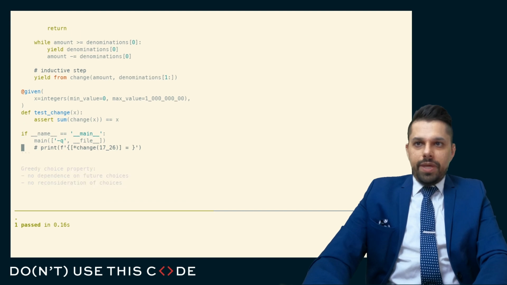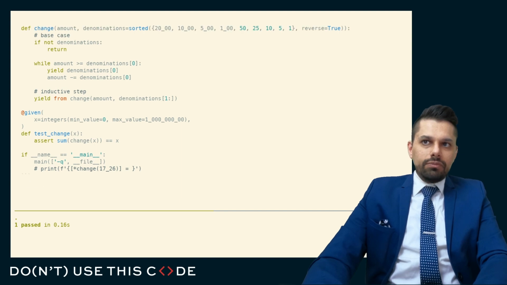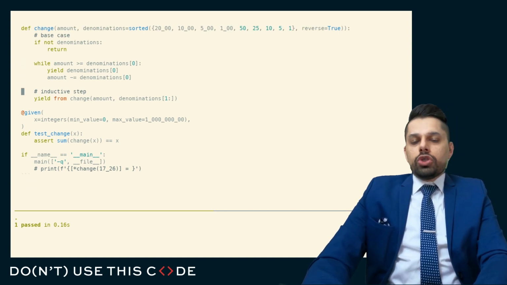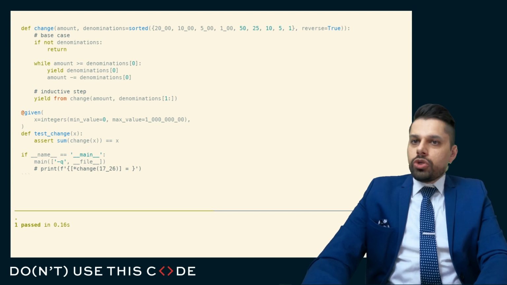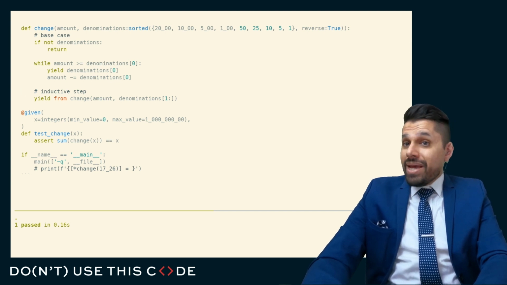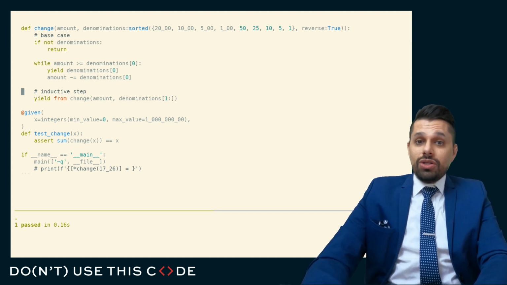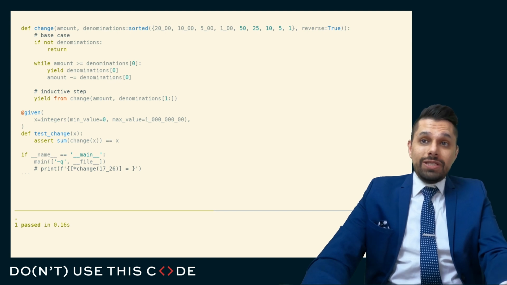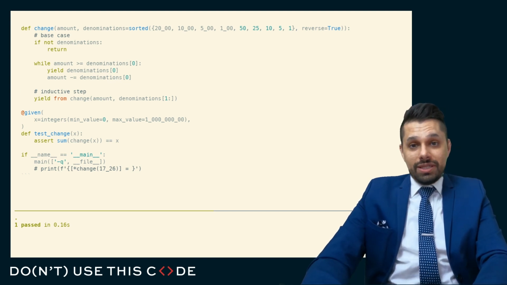Well, whatever the case may be, if we take a look at this problem, we can see that the problem has certain characteristics. One of the characteristics is, and as we'll see in certain formulations, those characteristics are very clear. We are trying to optimize. We're not just trying to answer this question. There are many ways I can give you change. I can give you coins and bills that come up to $17.26.